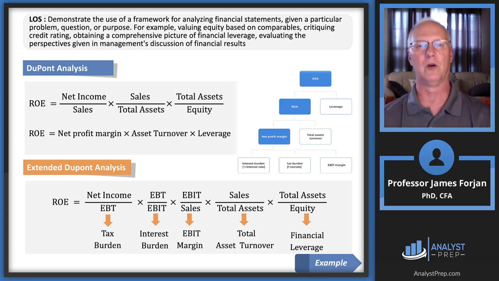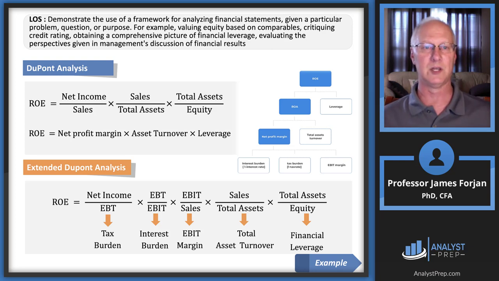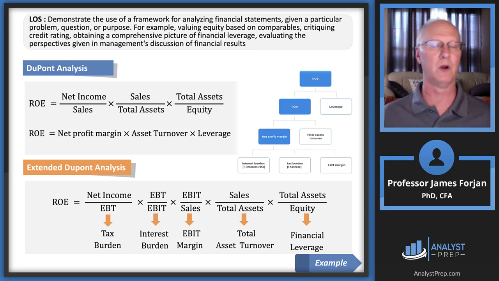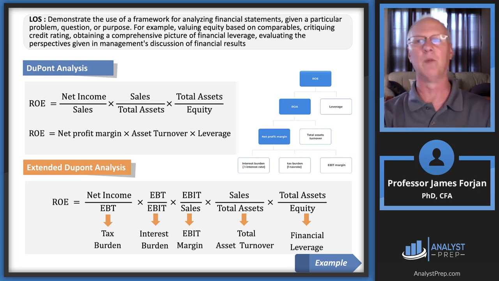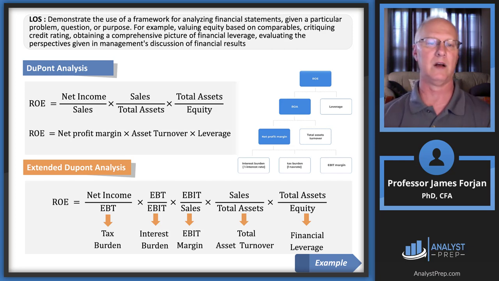ROE is decomposed into answering the following questions: are we profitable, and where does that profitability come from? ROE might be 20% or 30%, and on the surface we might say that sounds great. But once we decompose it, we can see whether the bulk comes from operating efficiency, from asset use efficiency, or from leverage, or if they're evenly distributed. This allows us to see our strengths and weaknesses inside the decomposition.